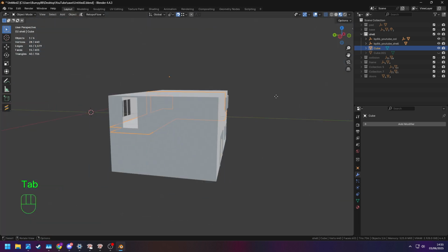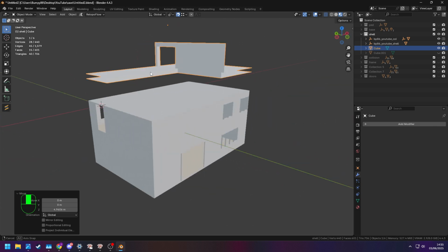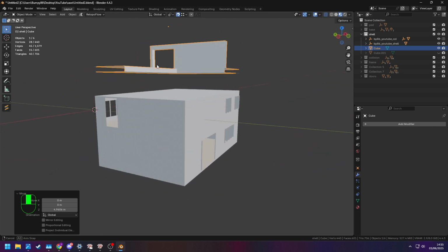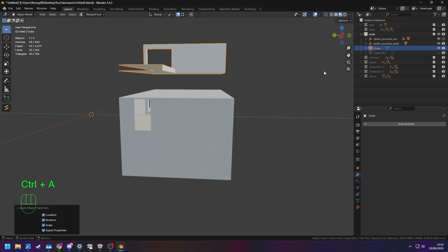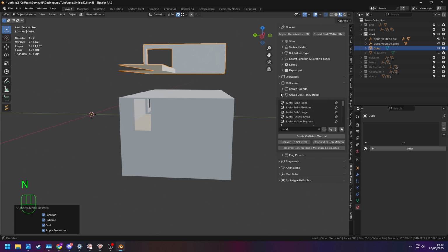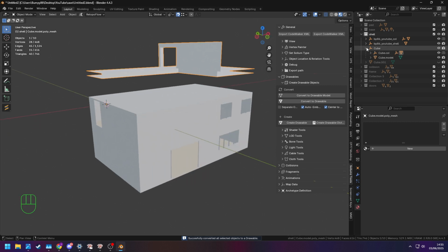Okay, so this is the inside. Now when you create something like this, I'm going to apply all transforms. Then drawables, convert to drawable. So it created my collision and my model.